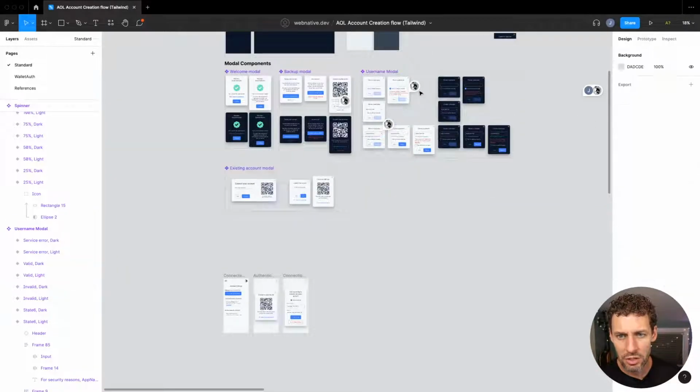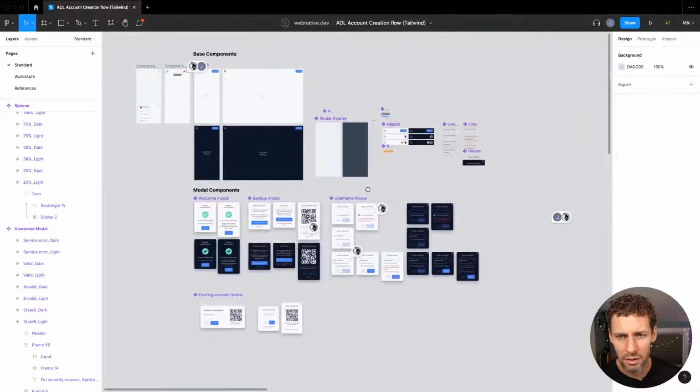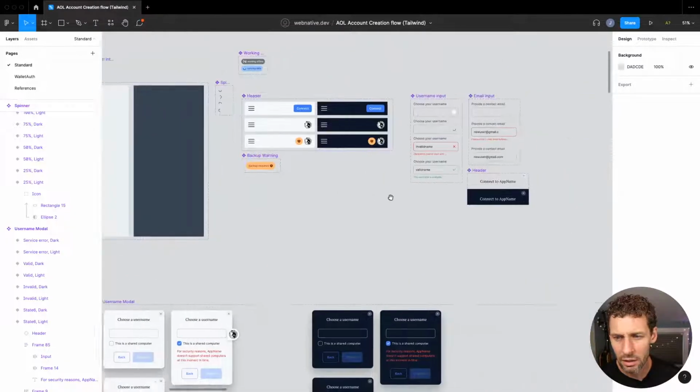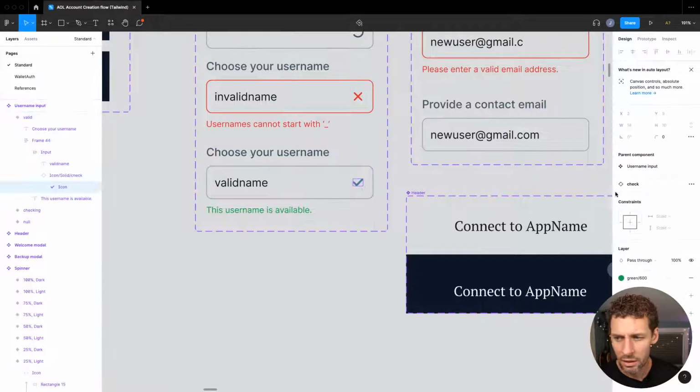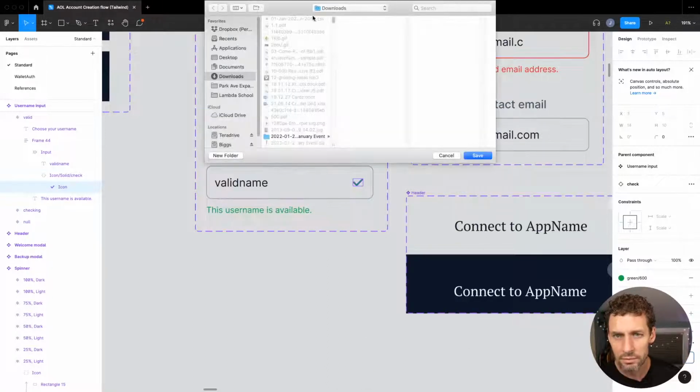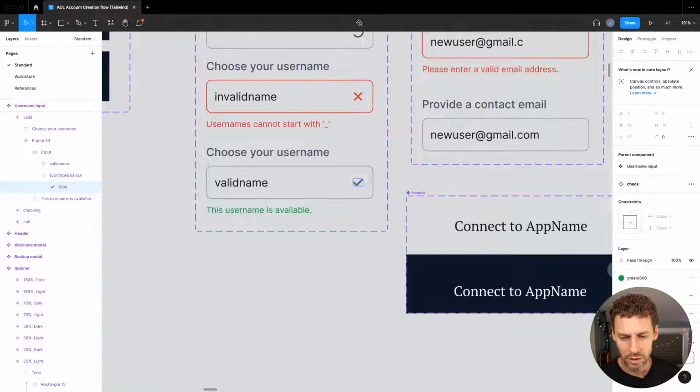Maybe we'll just SVG this thing. Whoops, golly day. I keep grabbing these. Export to SVG. Let's see. Surprised that it didn't let me name it.